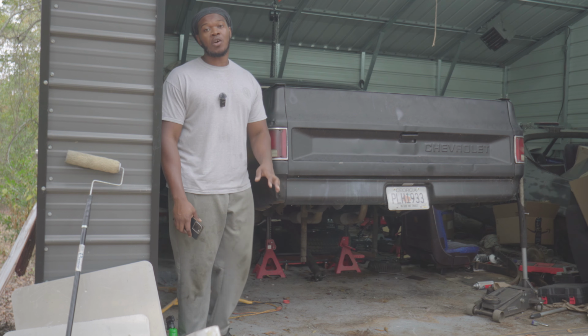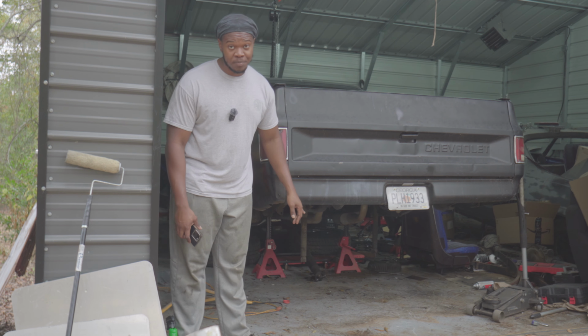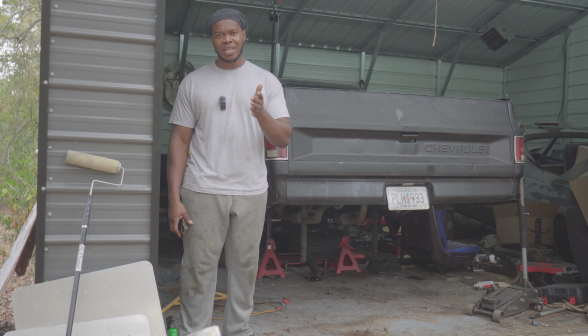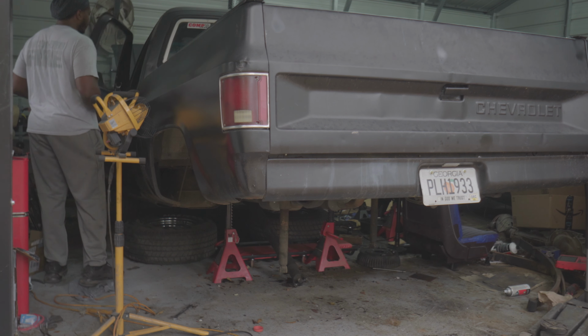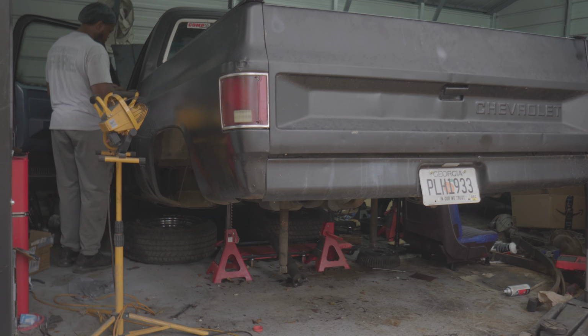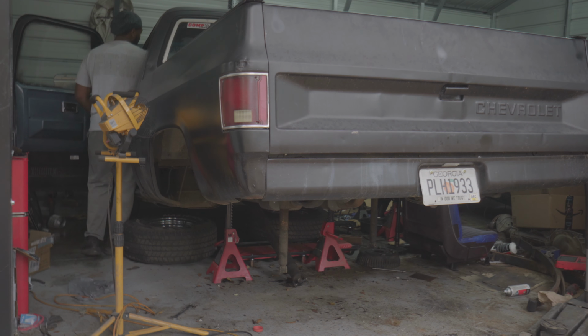Let me get this old 350 cranked up. As y'all can see, it don't have a rear end up under it. I'm working on it. But we're gonna get this thing cranked up if it'll crank. And this thing is on 7 cylinders, so if it sounds bad, that's why. Let's see if this thing will even crank, man. It's been out here for a while while I've been rebuilding the rear end. I don't even know if it's gonna crank, but we're gonna try.